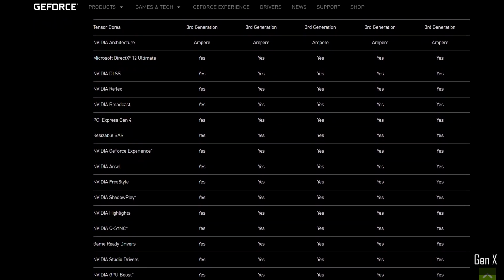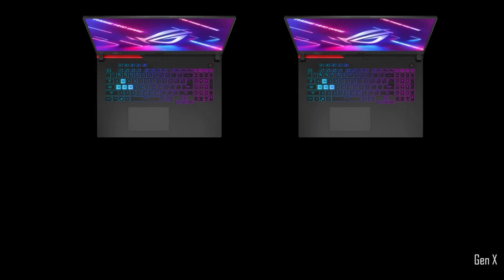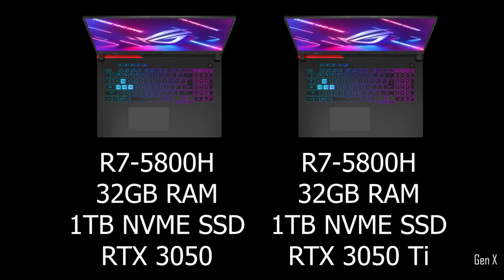Let's take a look at raw gaming performance. For this test, I am using two identical laptop systems for a true apples-to-apples comparison. Both laptops have a 5000 series AMD processor, the R7-5800H, 32 GB RAM in dual-channel configuration, 1 TB of SSD, and a 300 Hz LCD panel. As both laptops share the same chassis, which in this case is the Asus ROG Strix G17, the thermal modules are also identical. The only variable in this comparison will be the graphics.